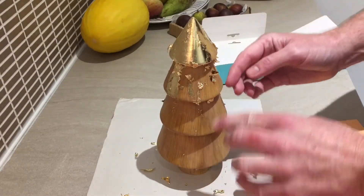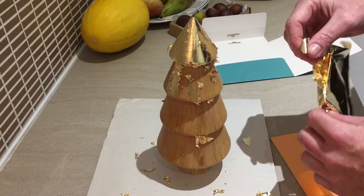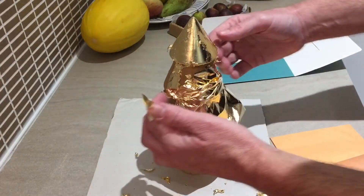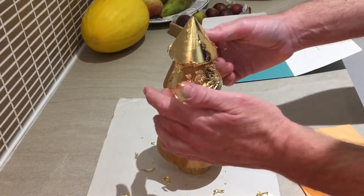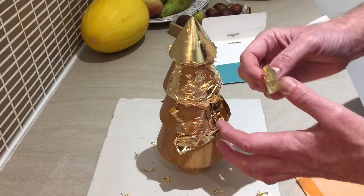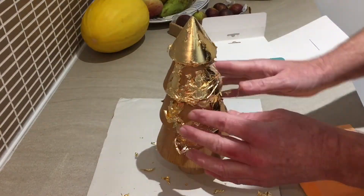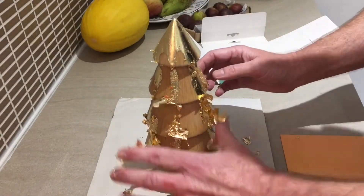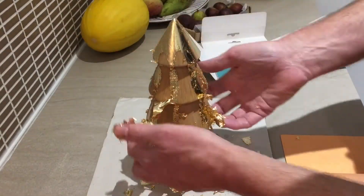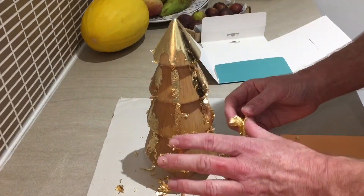So now I'm going to apply some new sheets of gold leaf onto the tree towards the base. And you can see that it just — gossamer — it just completely falls apart when you handle it. I know I'm not supposed to be using my hands; I'm supposed to be using a brush, but I didn't get the right kind of brush and I don't have any large brushes here. So I have to use my hands for this. I could have used that small brush from the beginning, but it wasn't working all that much better than my fingers, so I just kept putting it on.